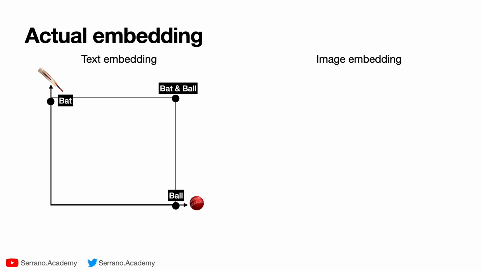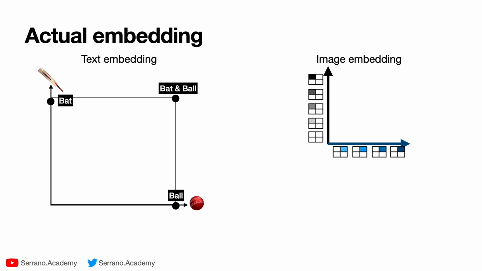As a matter of fact, the original image embedding you would have has 4 dimensions because our image has 4 pixels and we have 1 dimension per pixel. This axis over here represents the darkness of the top left pixel. This one over here, now I'm going to give them different colors for clarity, represents the top right pixel. And so anything in this plane over here is an image where the top left and the top right pixels are colored in some level of grayness or blueness. Now this is 2 dimensions.